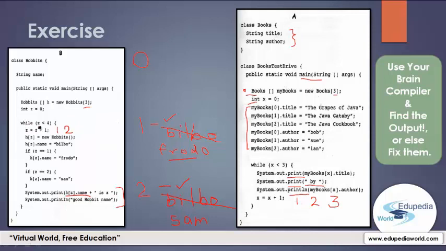Now again, we have to check the condition. Is z less than 4? Now the value of z is 2, so 2 is less than 4. Therefore, we can go inside of this while loop. In the expression, the new value of z would be 3 because 2 plus 1 is 3. In the next statement, there would be a problem because it is trying to assign the new object Hobbit to the index position number 3. As the length is 3, we cannot have any index position number 3. Therefore, at this point, there would be a runtime error and you have to fix this.